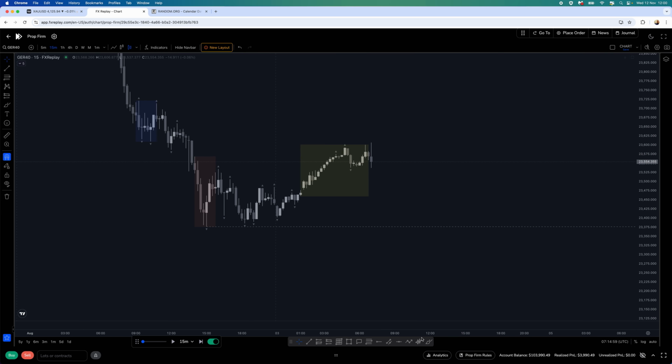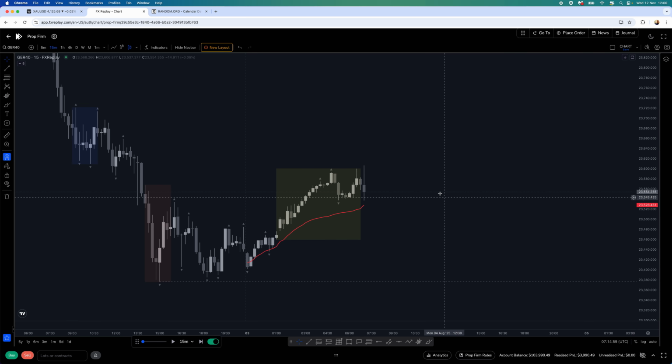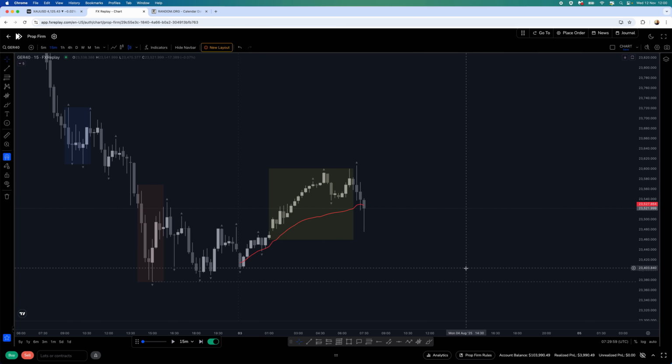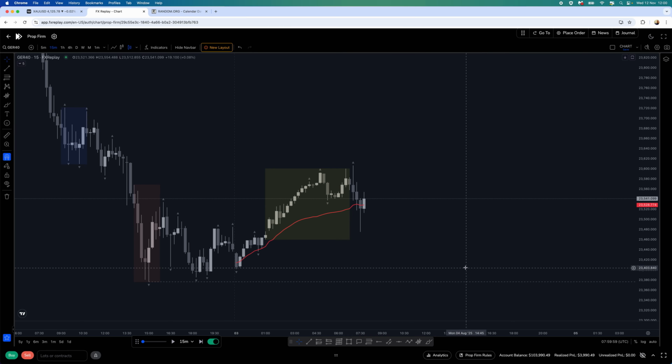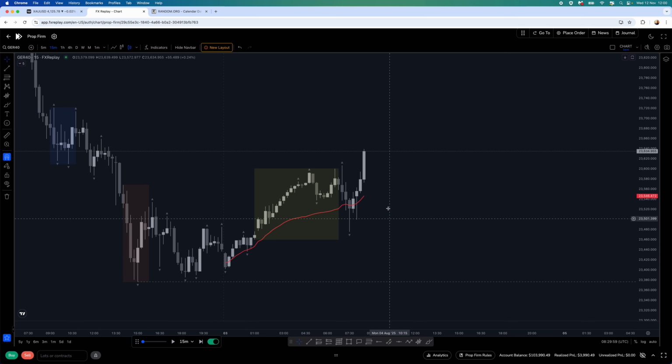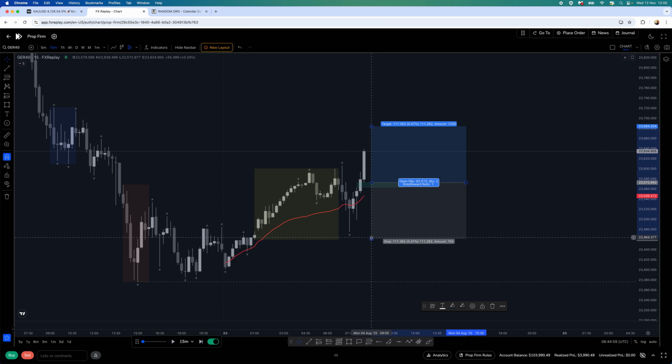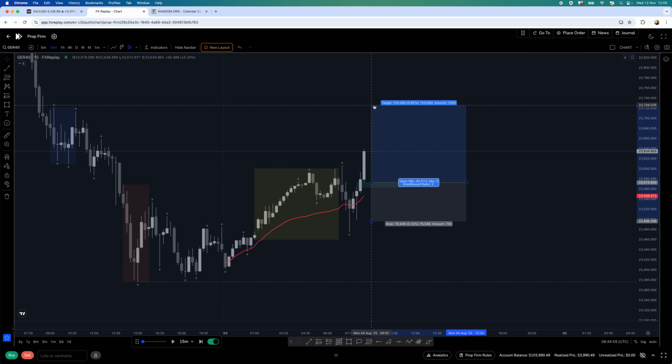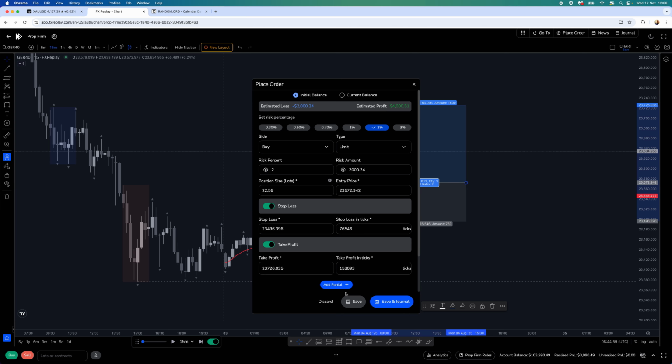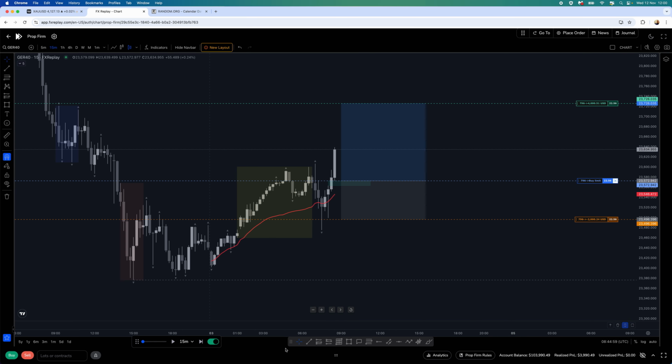So it's the next day now. I will apply my VWAP. We're currently above it, so we're looking for longs. We broke below, got a rejection from the VWAP. Fair value gap. So I'll enter here, but I don't think price is going to come back to this. But you never know. I'll put my stop loss below this swing low here. 1 to 2, place the order, 2% risk, and see if it comes back.